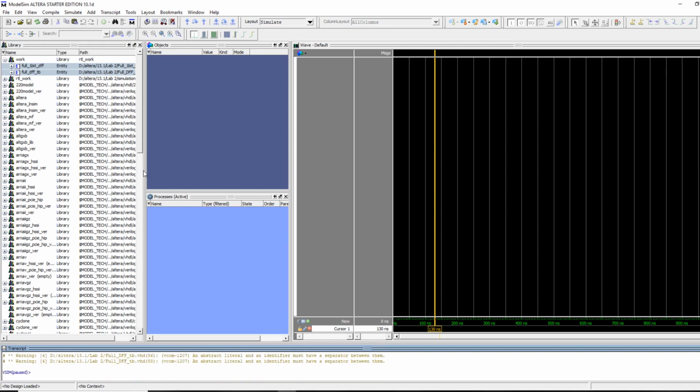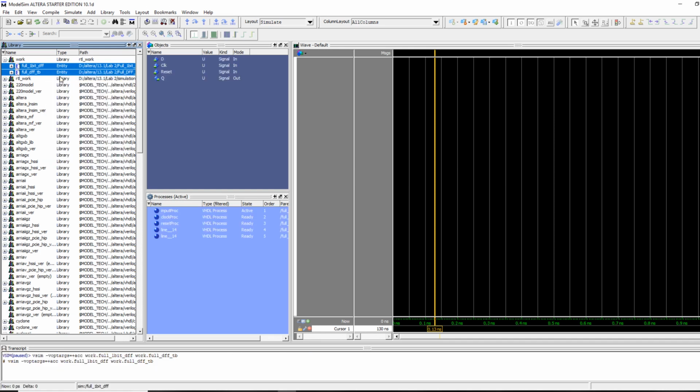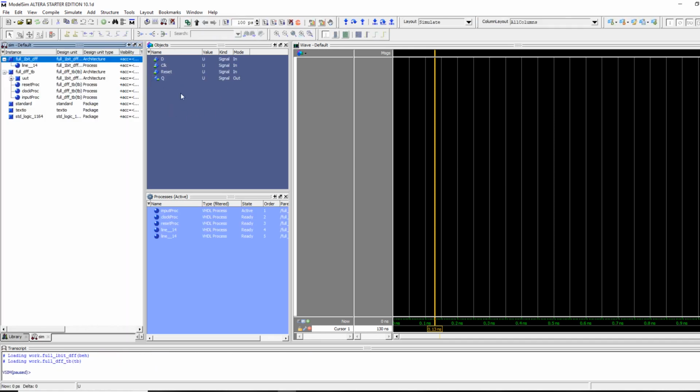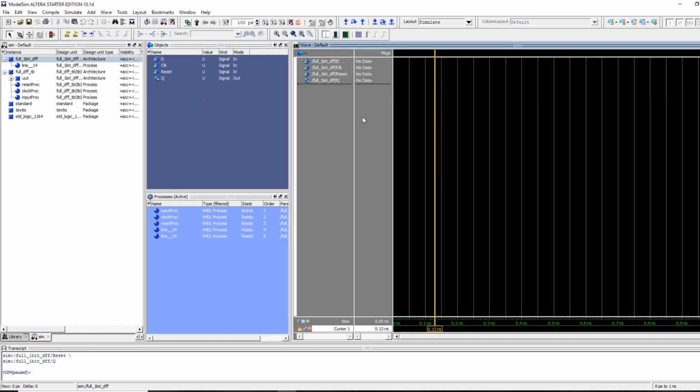Okay, and assuming that everything occurred correctly here, you should see something like this at the bottom of the transcript window here. So let's see if this works now. Going to right click again on the highlighted files and select simulate, and we see that the waveforms were added in the objects window here now. I'm going to click on one of the waveforms, hold my shift key again, and click on the last waveform there, which is Q. I'm going to right click on these highlighted objects and select add wave from the menu bar there. Okay, and this is good practice for the manual setting up of a test bench file.